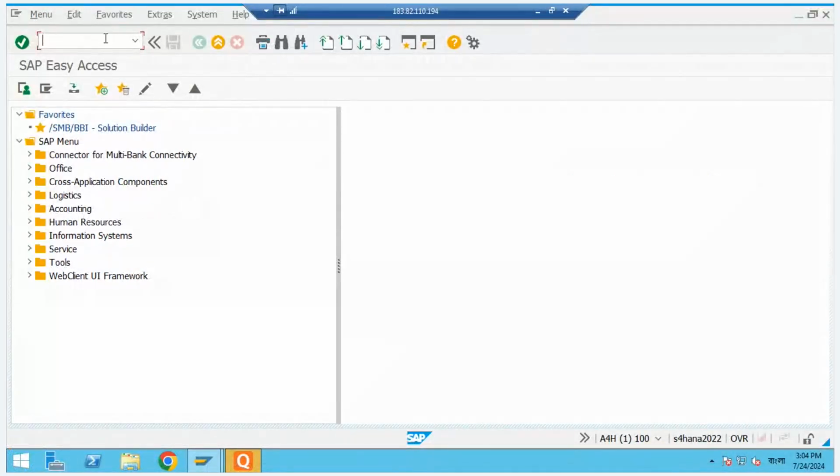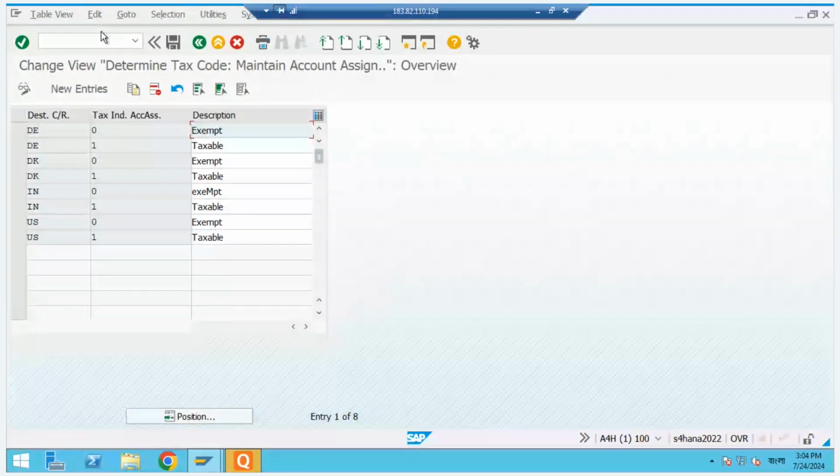OMKL. Maintain for account assignment. So this is exempt and this is taxable.